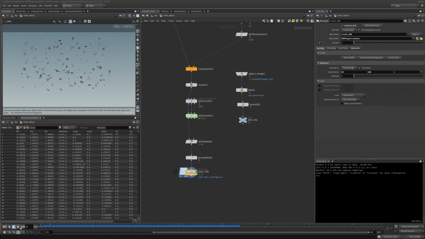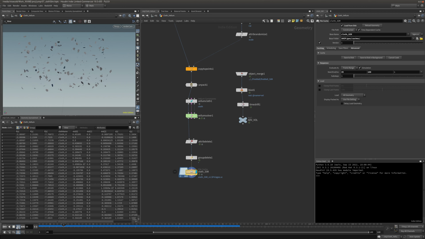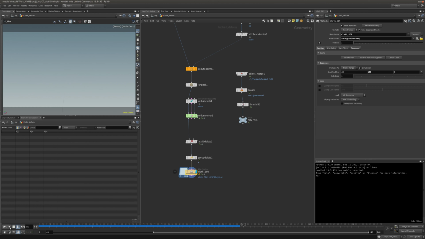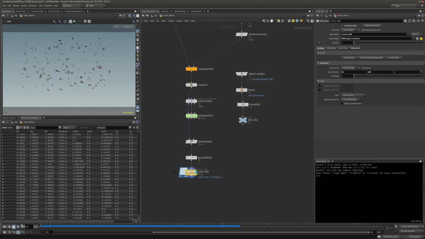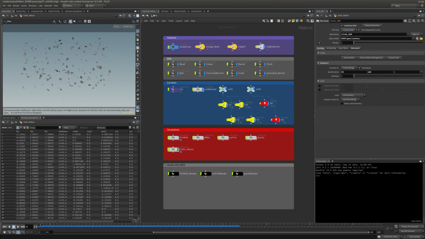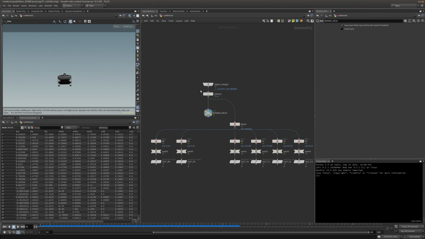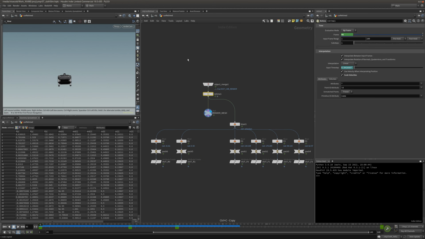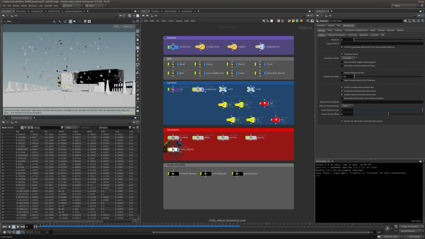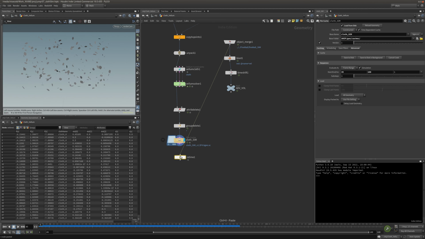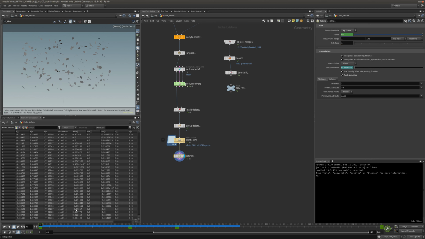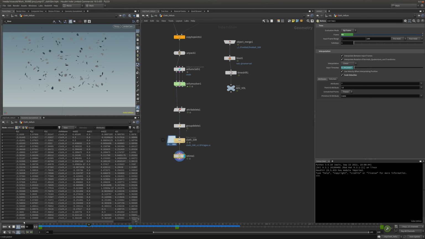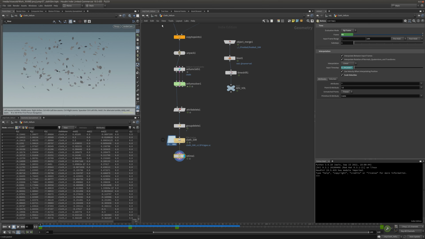Okay, the simulation is finished. So let's check the result. And clothes flying around and big bada boom. Now we only need to apply the retimer. It's a constant topology geo, so it should just work out of the box. And it should kind of slow down when the car lands, but slow-mo. All right, cool. So the clothes are ready.